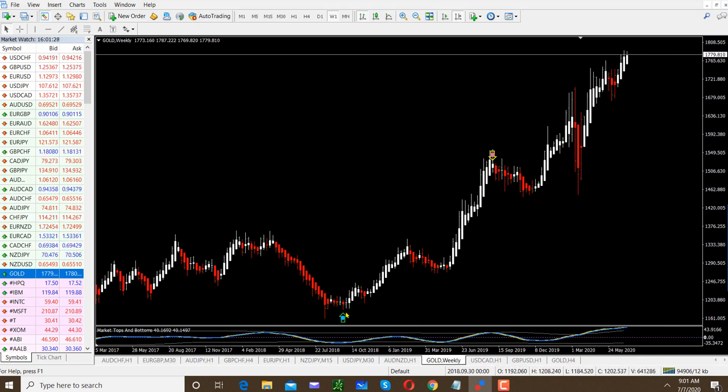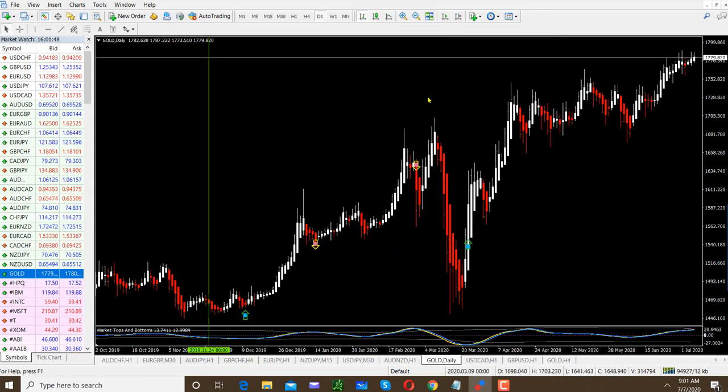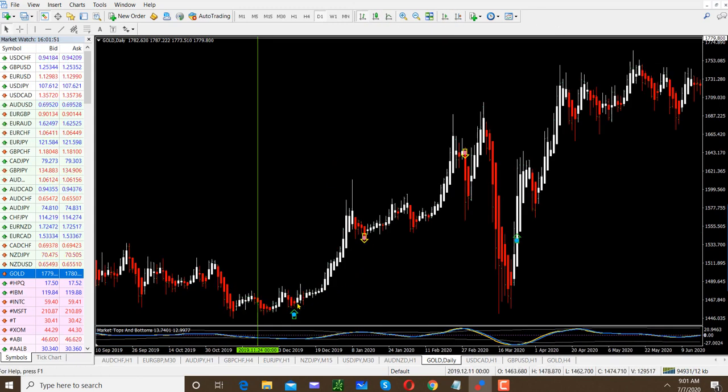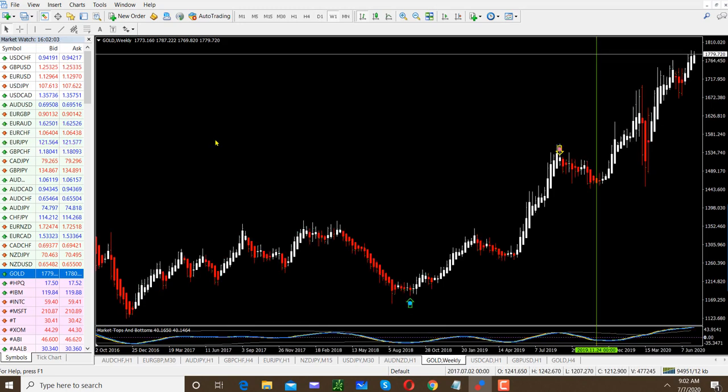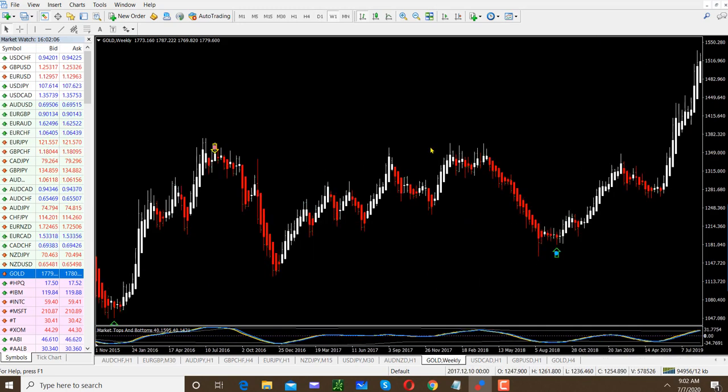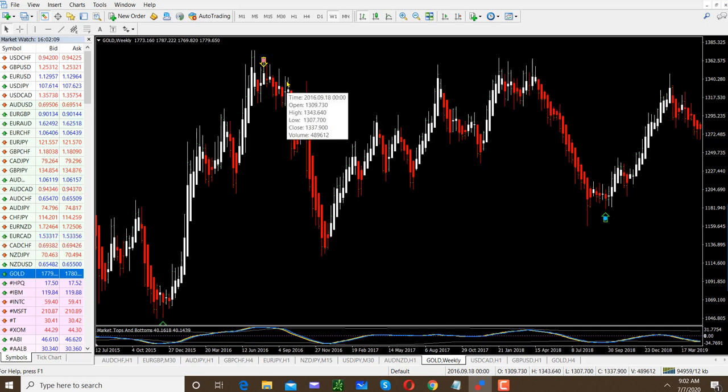So it caught this big move down off the bottom way back in 2018. Eventually it had a sell signal up here. All right, it went down for a little while. Then it didn't pick up anything on the weeklies, right? But if you dropped down to the daily, then you can see that it got that big segment down there. This didn't get filled, even though you had the arrow. Let's go back to that weekly a second to show you the big moves. Sell signal up here, right?